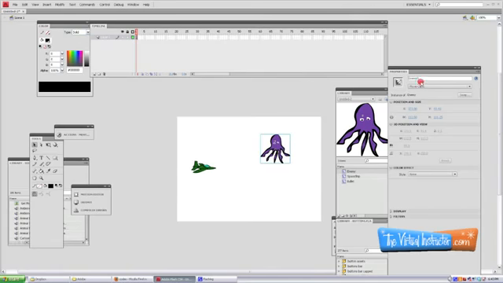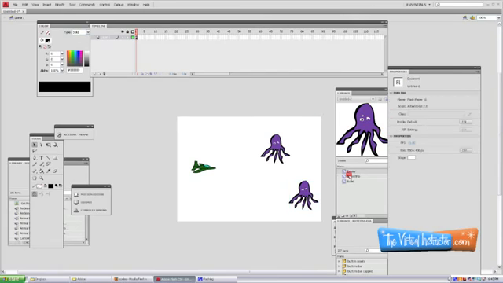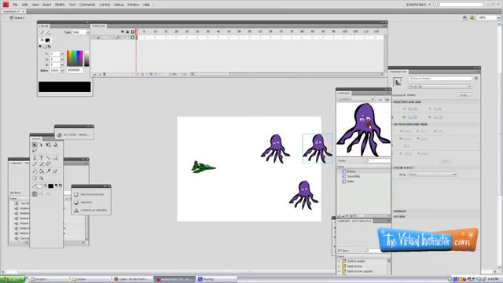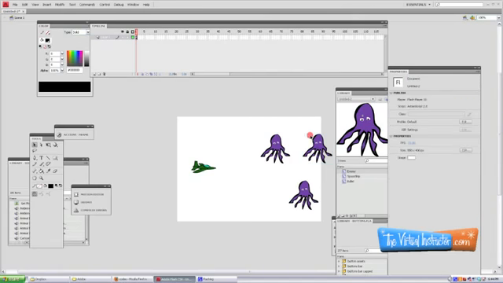So far so good. So now let's pull another enemy to the stage. So I'm going to grab another enemy from our library. This time, again, capital E, enemy. This time we'll name it enemy 1. Our first one was enemy 0. And we'll pull another one. And this time it's enemy 2 for our instance name.